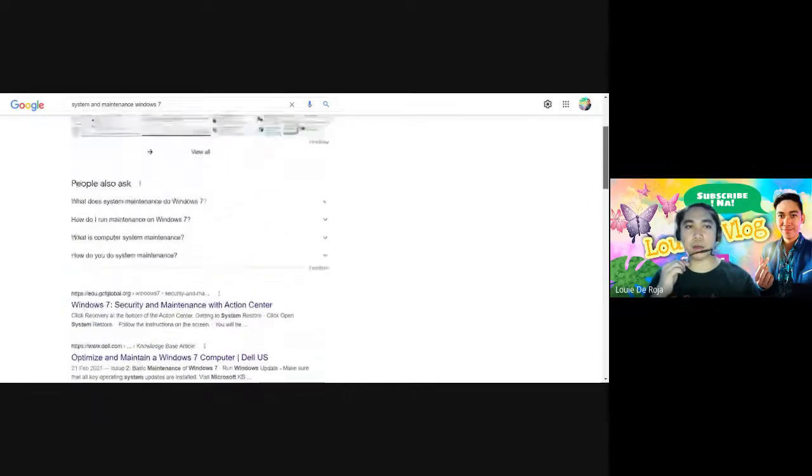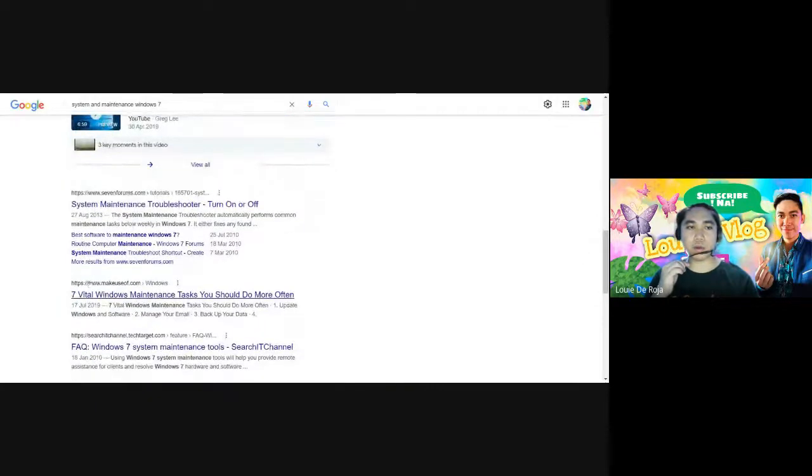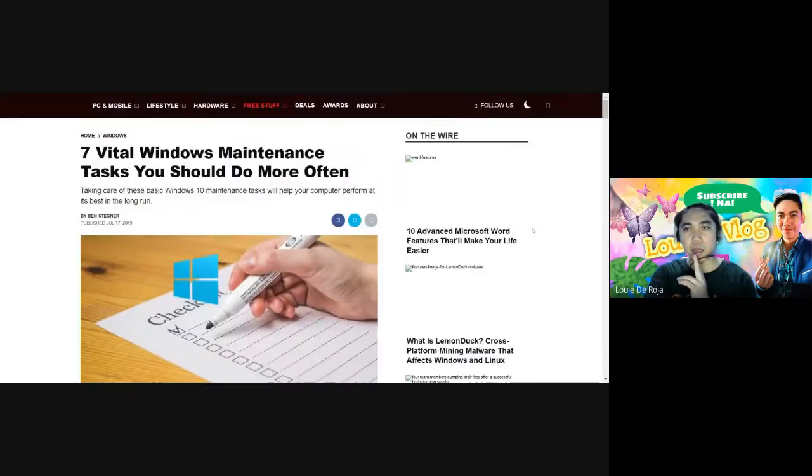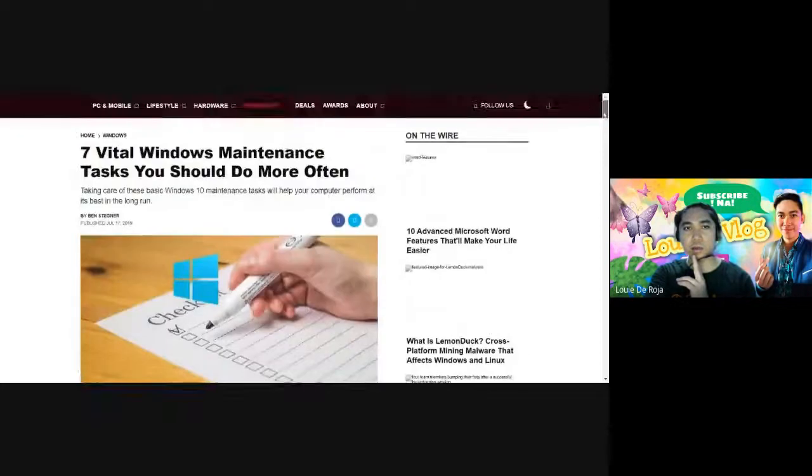Pili lang kayo ng information. For example, ito, 7 vital Windows maintenance task. Press nyo lang yan. At nakikita nyo na yan. Ayan, ito na yung website, web page.